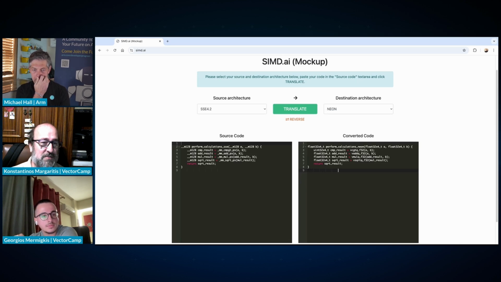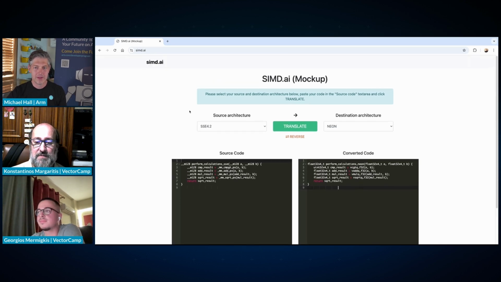Obviously, the most important example is going to be from SSE to Neon, because that's what legacy developers are going to be using to transfer their code base from old existing instances, VMs, or physical hardware, to modern ARM hardware, or even Windows software. Windows on ARM is now playing a very important role, and a lot of code there is hard coded for x86, and these developers are going to want to port that code to ARM. So this is definitely going to help them.